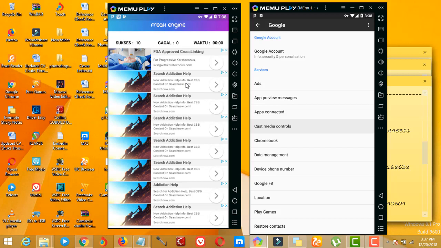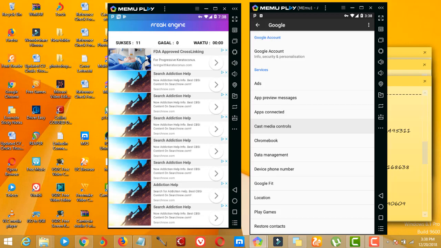So you're going to wait for like 12 to 15 seconds, like I have set in the settings. And after that, you're going to wait. And you can see this is 10 here. And Gagal means failed, like the failed attempts, 0. The other one is the seconds or the time reading. So your success rate has been 10. And this 10 is the initial 10 that was requested in the settings.